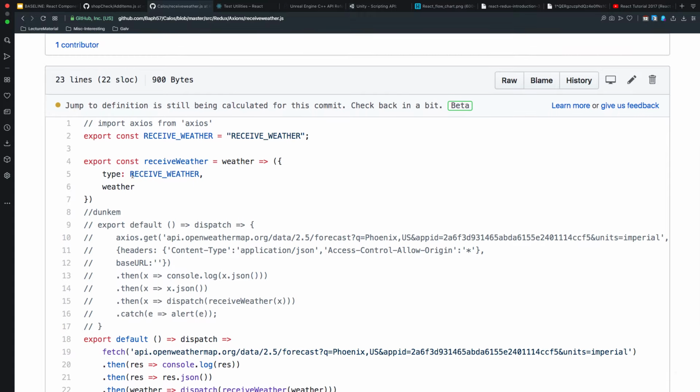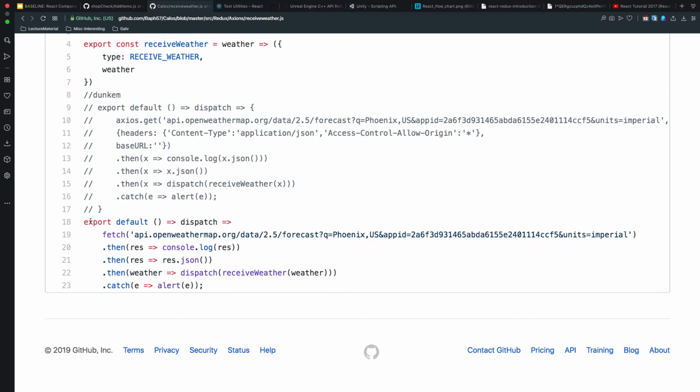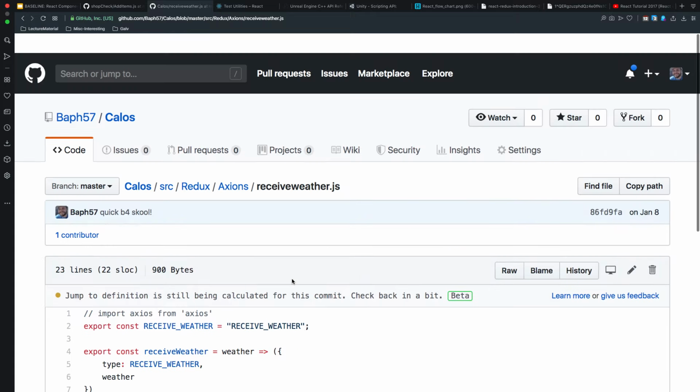You have to declare the type, declare that you're exporting it, and the callback type, which is how the reducer knows what action it is. Down here we're once again exporting an anonymous function to dispatch this fetch to this API to then give me the data.